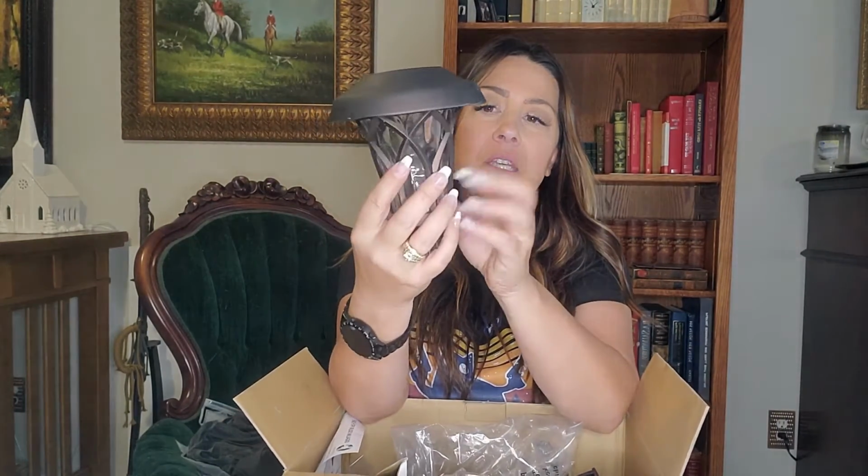Right? Okay, so good, bad, and the ugly. Mostly good. Tiny little bit of bad. Don't really think there's ugly. So they come in a box of 6 is how they come. And they will give you the pole, the stake, which you'll do like that, right? And then the light goes on top of them. And this is what the light looks like. Now, this glass, the way they have this glass in here, that's what does that little twinkle pattern, where it just looks like a bunch of stars on your walkway. I really, really, really like these.